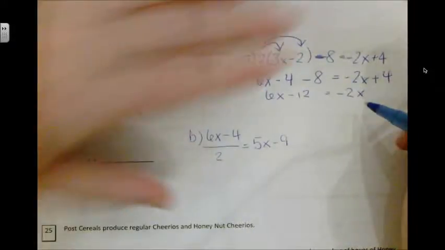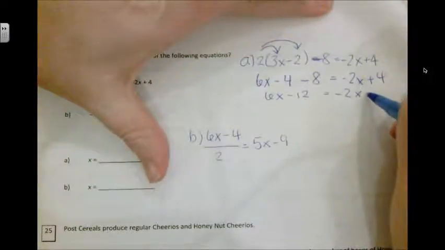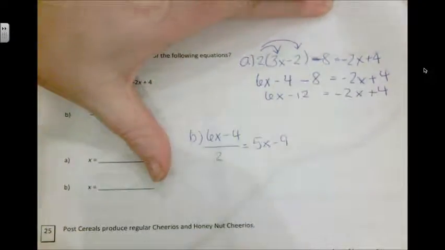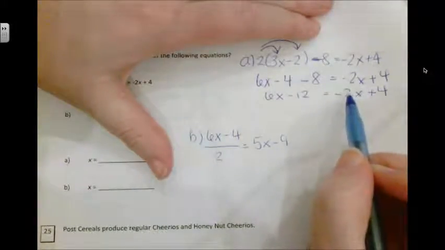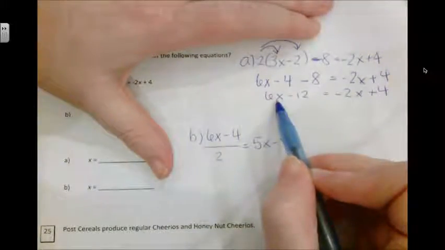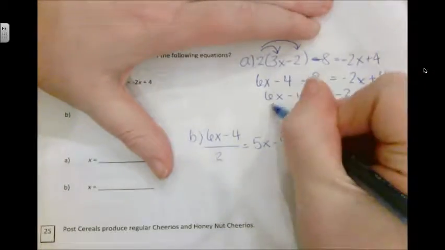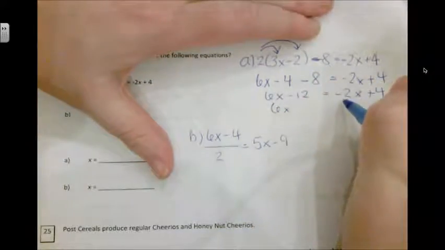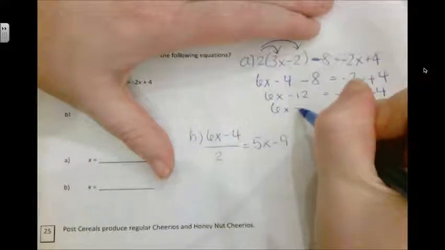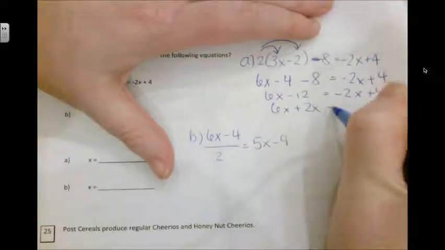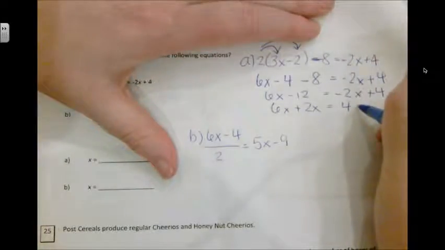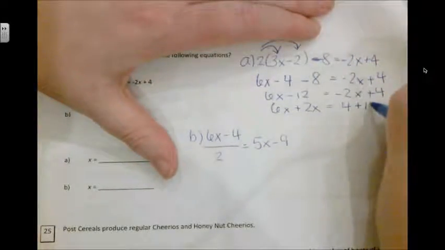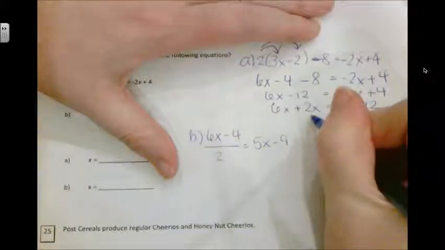Sorry, I'll stop moving this paper so much. Plus 4. Okay, so I know that you guys like to move all of it. You have to move the x's to one side. I know you like to move them onto this side, so it becomes 6x. Since this is a negative 2x, when we bring it to the other side, it's plus 2x equals, we have a 4 left over here, and when you bring the 12 to the other side, it becomes positive 12. So you have 8x equals 16.